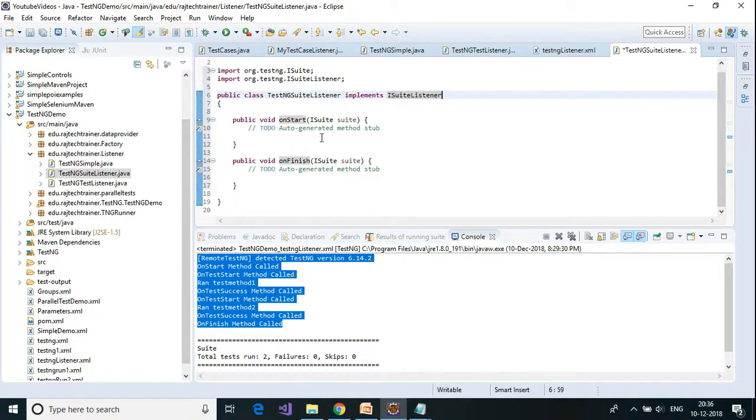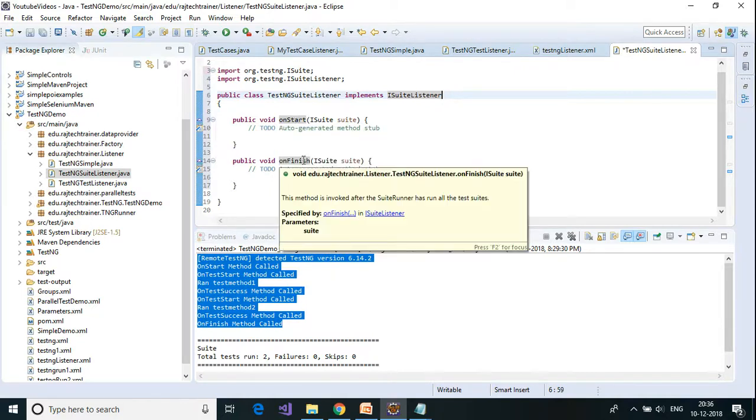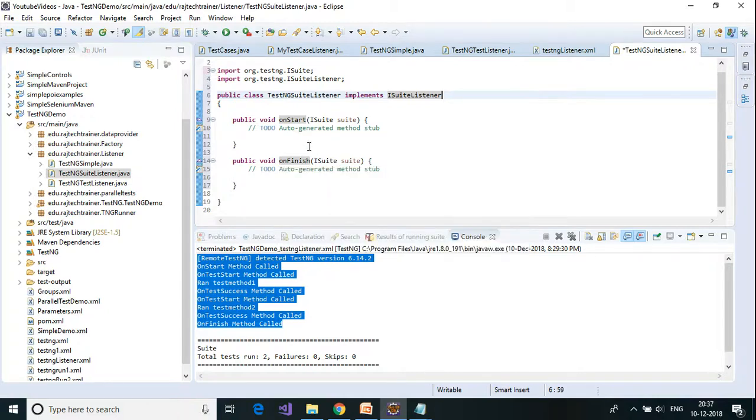There are only two methods. One is onStart. This method is invoked before the suite runner starts, and the other one, onFinish, gets invoked when the suite runner has run all the test suites. Whatever listener we created earlier was for tests, and this listener is for the suites. And each suite can have multiple test cases.